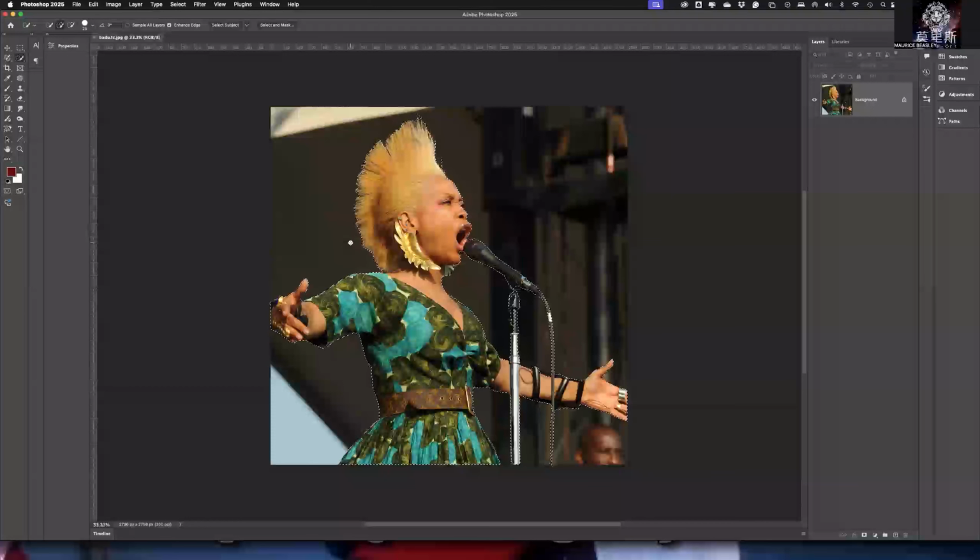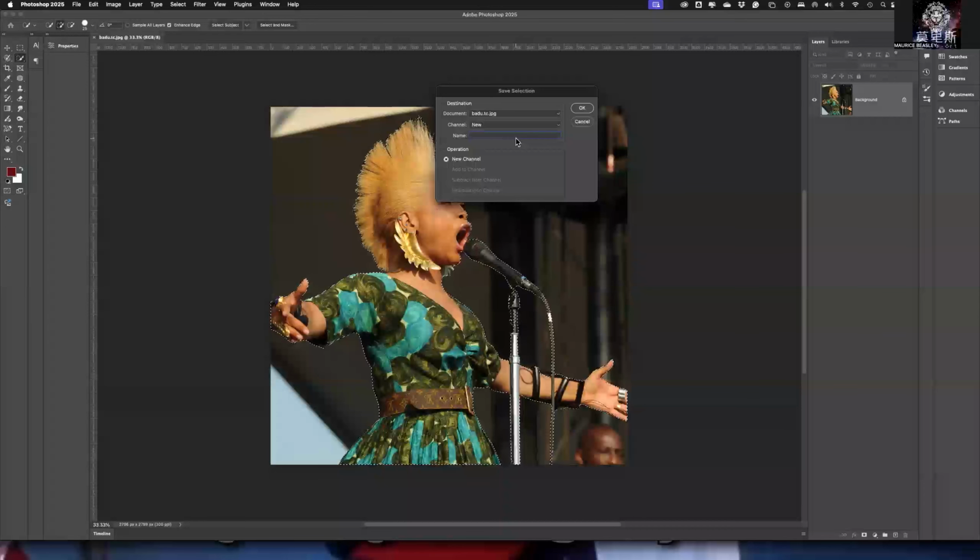Now, however long it takes you to get a complicated selection like this, it's always a good idea to save that selection so you can come back to it on another date and another time. So that process, part one of this, is going to your select menu and choosing save selection. Now, when you save the selection, what you are saving is a thing called an alpha channel. Don't worry about going down the rabbit hole of that alpha channel just yet. We'll come back in another lecture to talk about that. But you're giving this alpha channel a name. So you're taking your selection, you're saving the selection, you're going to give it a name. Let's say I call it Badu, B-A-D-U. Keep it simple. Hit OK.